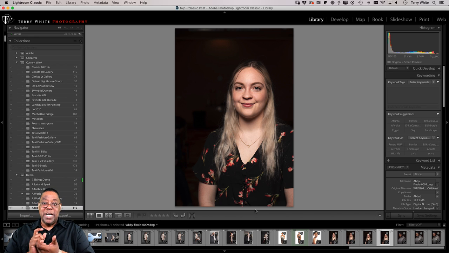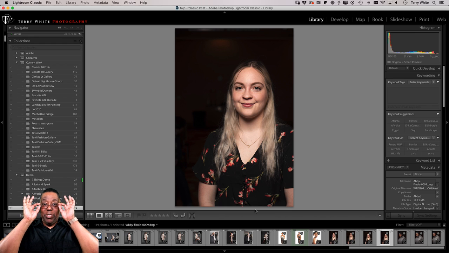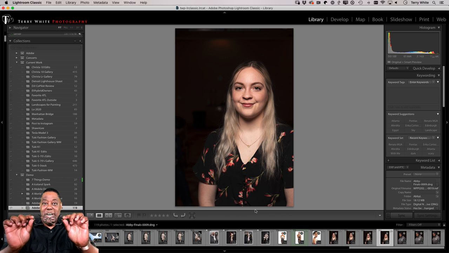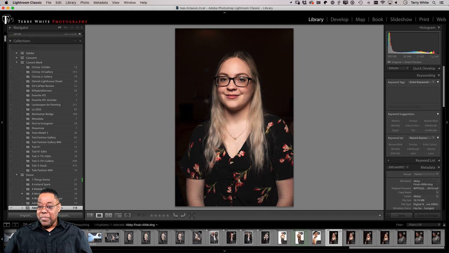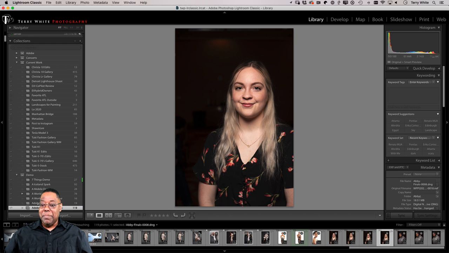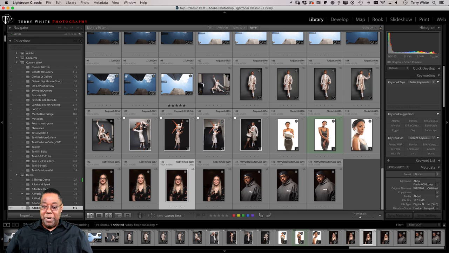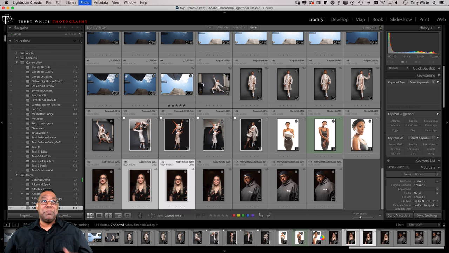You're going to stay in the same exact spot. I wasn't on a tripod on this, so it does move a little bit. And you're going to have your assistant go right to the person and take the glasses off without moving the subject. Just straight off, not up, not down, because they come off the easiest that way. Once they do that, you take the other shot with the glasses off. So I have two versions of this. She moved a little both times, but that's okay, because I can now take both shots and combine them. Let's take both of those and Command E them to open them up in Photoshop.